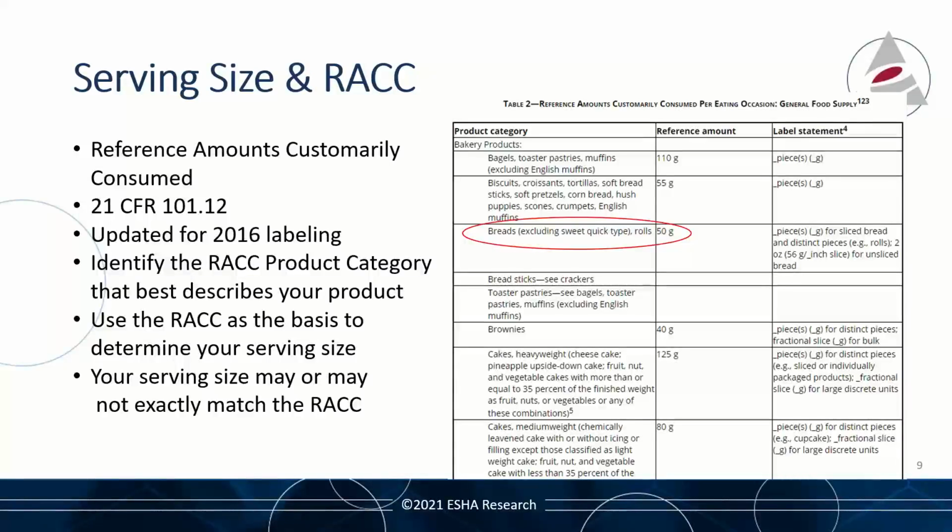So in Genesis, you would set your serving size according to your typical processes, or you might formulate directly based on the gram weights that you see here in the RAC. But you want to keep the RAC in mind for declaring information appropriately on your label. And determining and declaring serving sizes is covered in great detail in our training classes, along with container labeling requirements like dual column labeling.